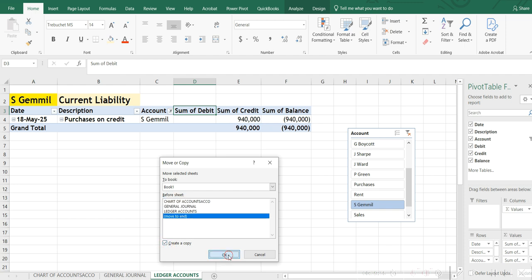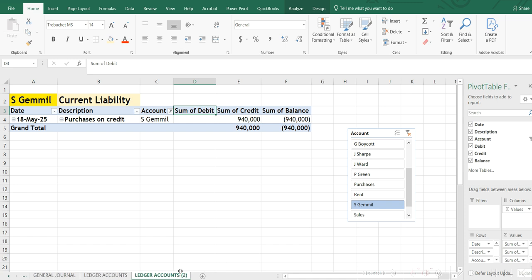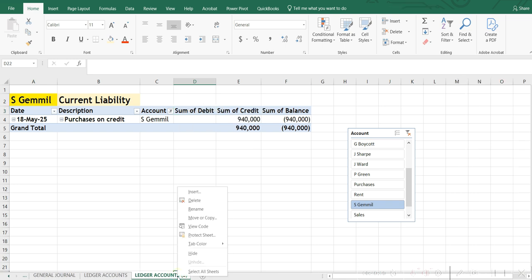I have to create a copy. So I'm going to name this trial balance. They want us to come up with a trial balance.